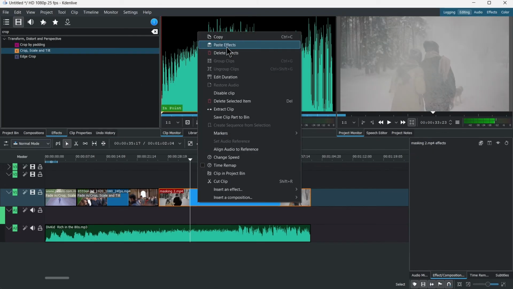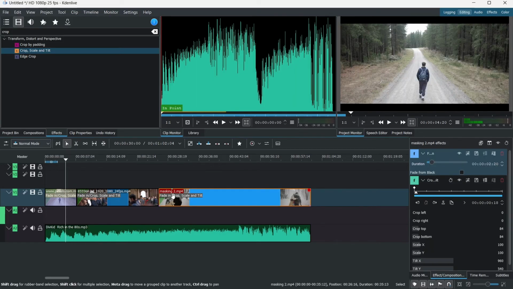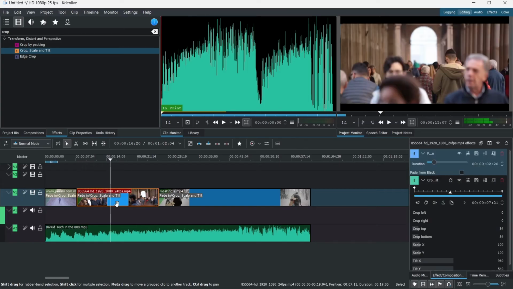I will do the same for the last clip. It also inserted the fade in effect to these two clips because we copied the clip in which the fade in transition was present. So I will select this and remove the fade in by clicking this delete effect button.